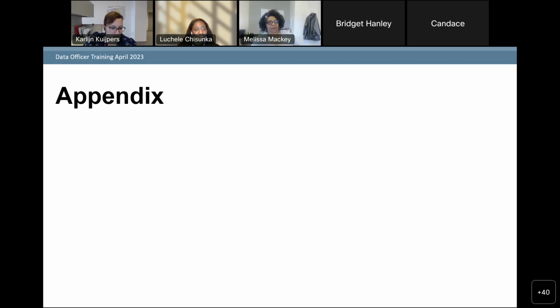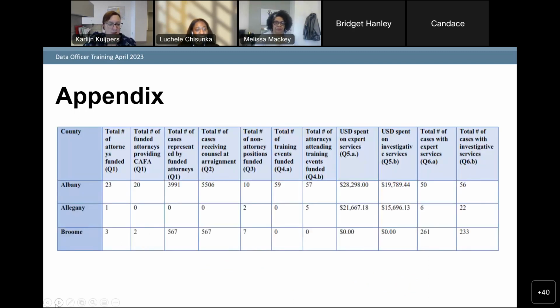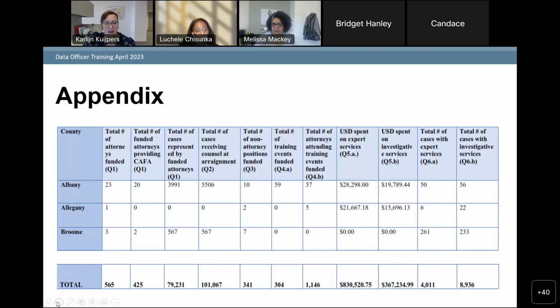So what does that look like? Let me show you that. This is what the appendix looked like, and I only took an excerpt from it. Obviously, we have a row for each of the counties. I just selected 3 of them. And here you can see, categorized in order of the performance measures progress report questions, the key data points that we have per county. So for instance, Albany County shows up here as the first county.